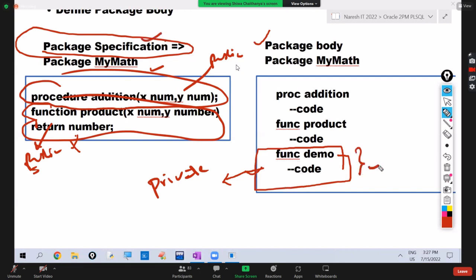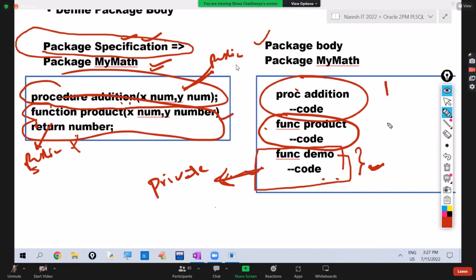Here the demo function is there, and I am not declaring it in the package specification. Now this is private. The addition procedure I am declaring in the package specification, so now this is public. Anyone can use it. The function product I am declaring in the package specification, so this is public. Anyone can use it. But the function demo we can use within this package only. Out of the package we cannot use it. So like this we can make the members public or private.